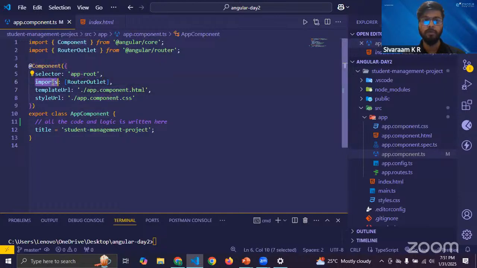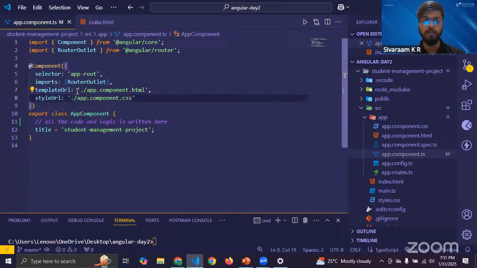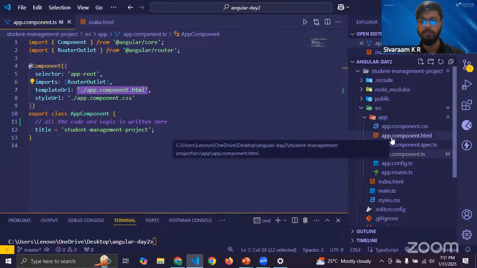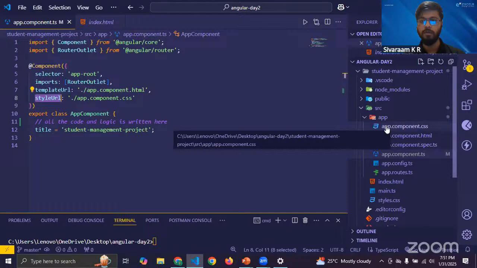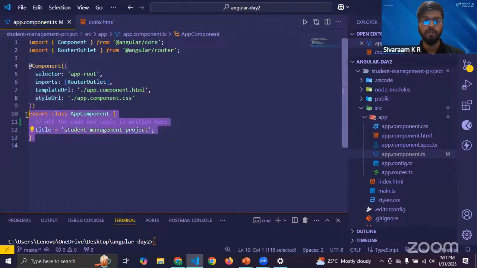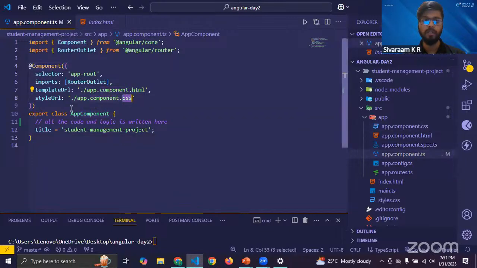Second is imports. We'll go through what imports are. And then your templateUrl. So what is templateUrl? You can see it has a value called .html, which is this. Understood? And then your styleUrl, which is this. So what this class is doing is connecting your TS file, your HTML file, and your CSS file.